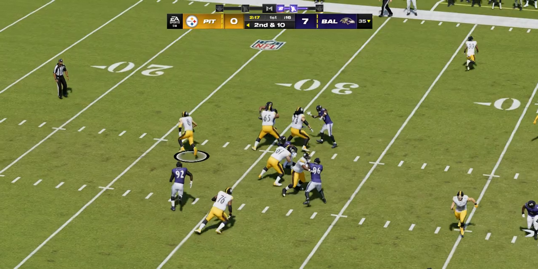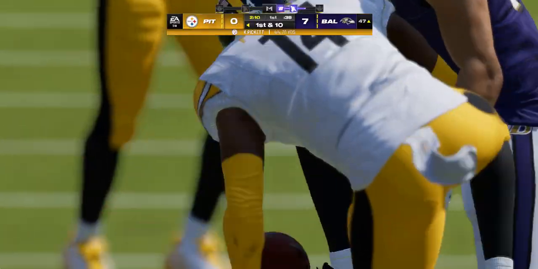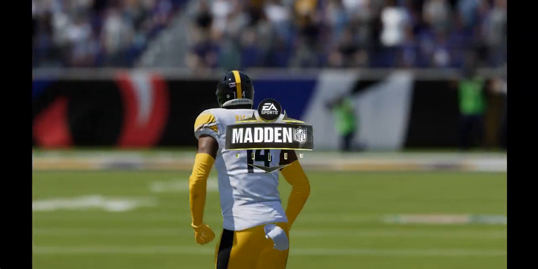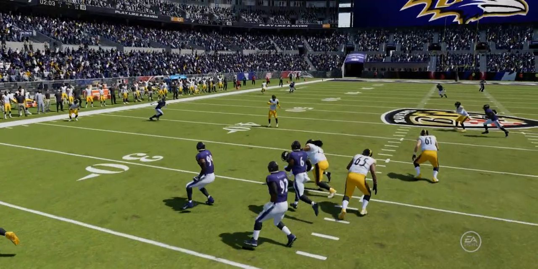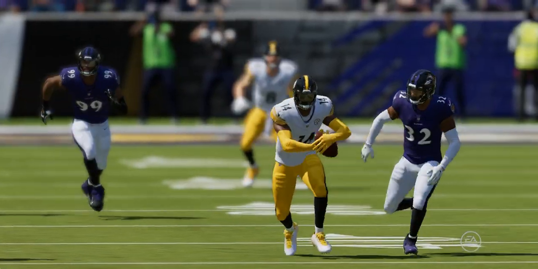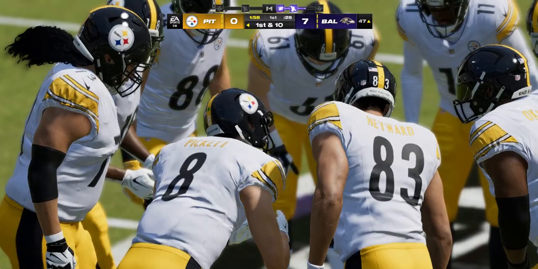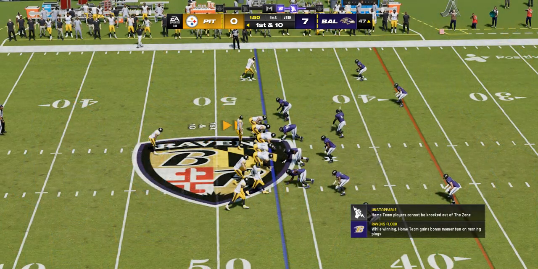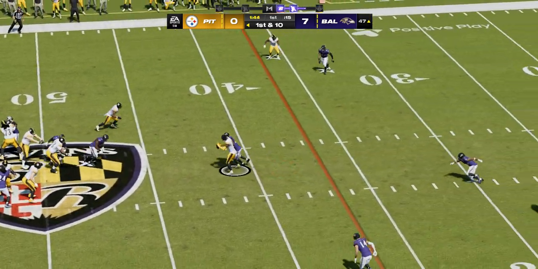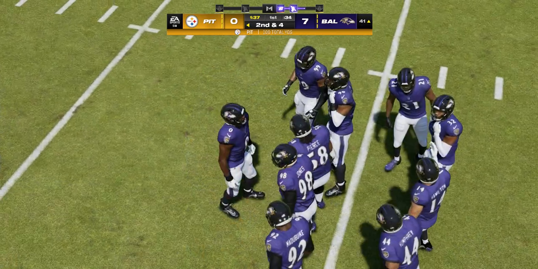Here's Pickett on 2nd down. Throw left side, hauled in by Pickens. And he'll be taken down, but not before he gets into enemy territory. The catch and run, good for 18 and a first down. Pickett, finding Pickens for another catch. It'll go down as a gain of 6, and it's second down.